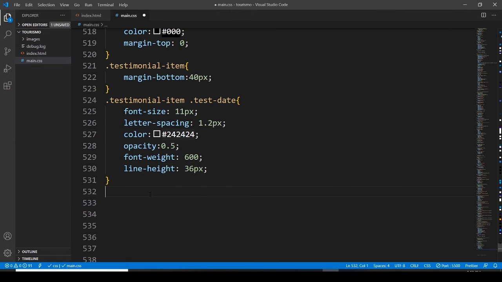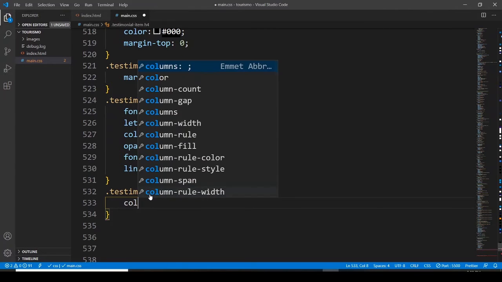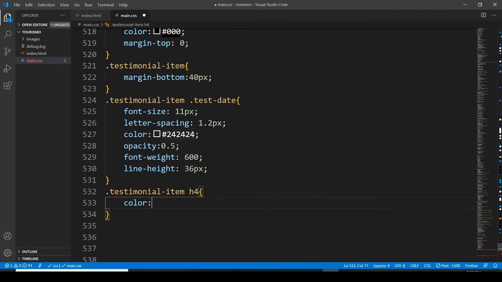And then I want to go with the testimonial item with heading 4, where the color for this is going to be, again, 242424.